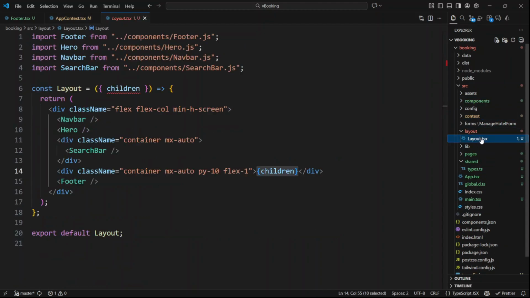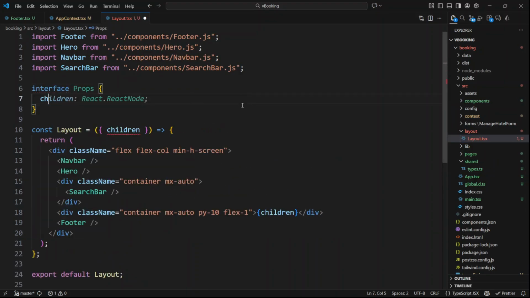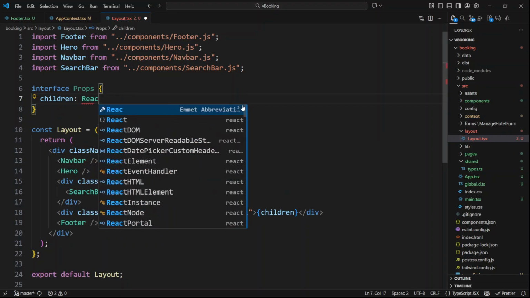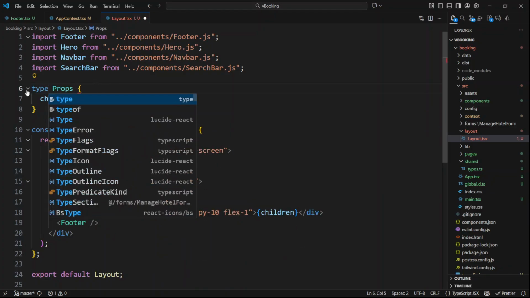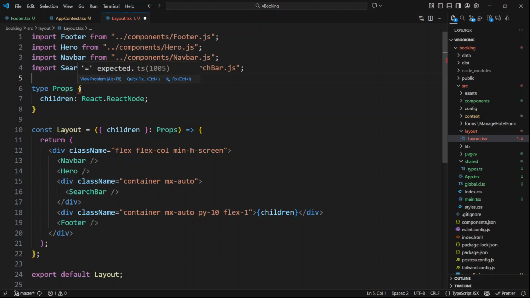Let's check in layout.tsx. Let's define type for children prop, interface props, and children will be type of React node. So any possible type in React. If we remove interface and use type instead, we need to define equal sign.